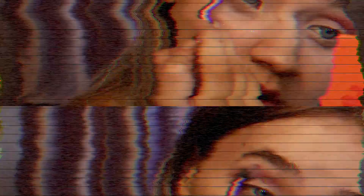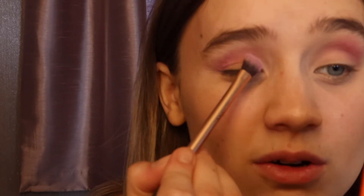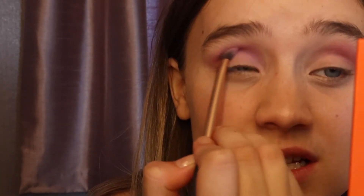I'm blending my edges out a little more. Now I'm going in with the lilac pink shade — the one in the middle, that lilac purpley pink. I'm using my Olivia Hail base shadow brush to blend into my crease. I'm grabbing quite a lot of this one because pastel shades are never as pigmented. I'm running it from the inner corner all the way up to the center of my lid through my crease.